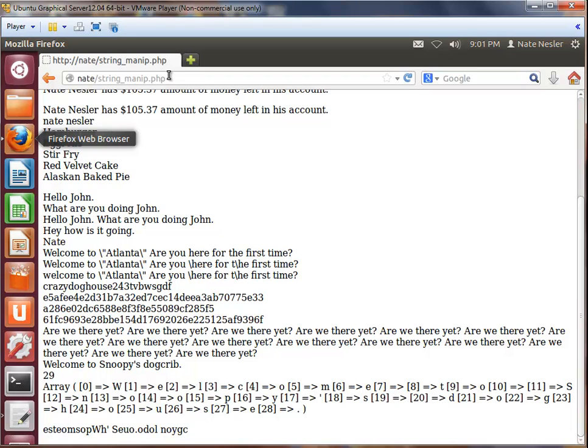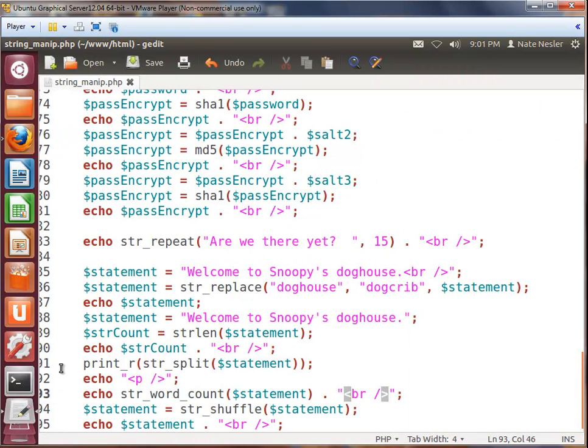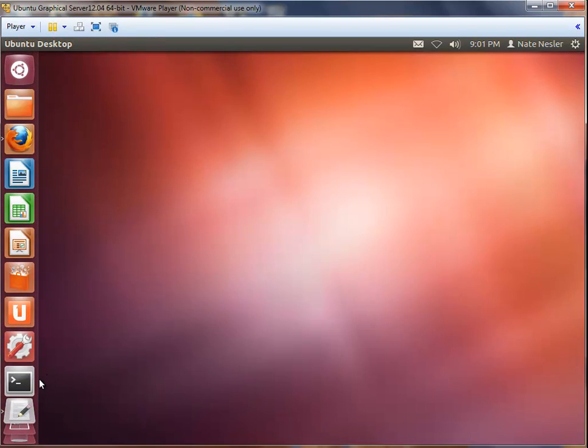Alright. Come back over here to Firefox. And, oh no, what did I do? Uh-oh. I think I might crash my server. Hold on a second. Oh, man. Shouldn't have been a problem, but maybe it was.